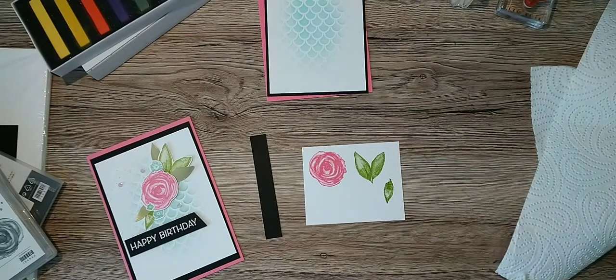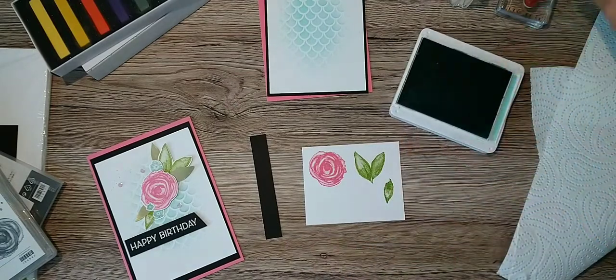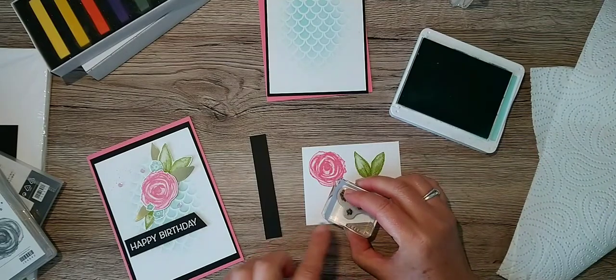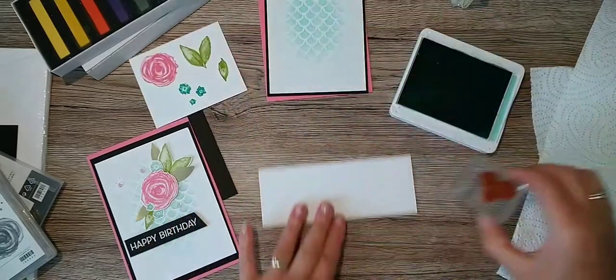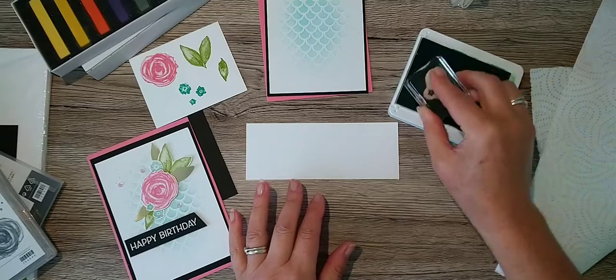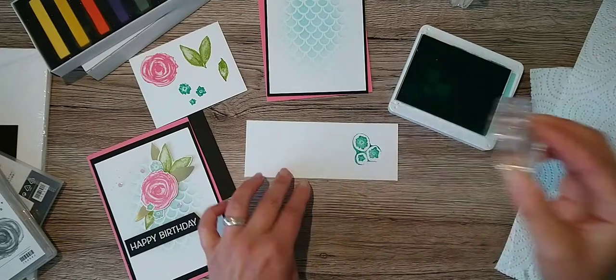And I'm going to go in for Coastal Cabana, the same colour as the background, and I'm going to stamp those three little flowers. So again, tap, tap, tap, straight down, straight up. Now what I will do, just for the purposes of demonstrating, in case I do have any beginners watching, is show you how not to stamp it. If you go squidge, squidge, squidge, really hard, and then we put it down and we rock it and roll it, we get all of this.